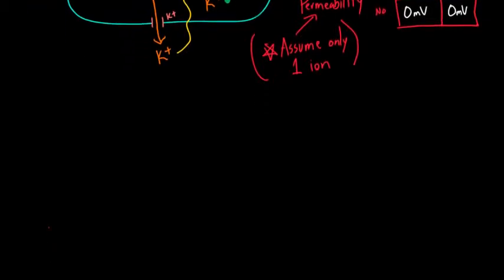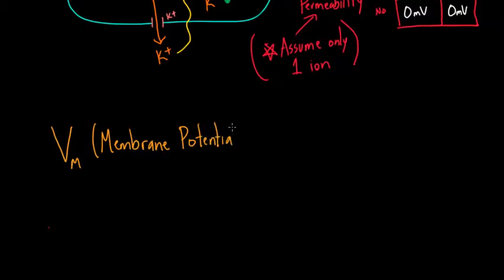Where in the world does that number exactly come from? So there is a formula, and I'm going to write it out over here. It's Vm, and all that means is membrane potential. Now, if you're like me, the first thing you notice is that there's no letter V in the word membrane or potential, so how do they come up with that? I don't know the answer to that. I don't know where the V comes from exactly, but Vm stands for membrane potential.